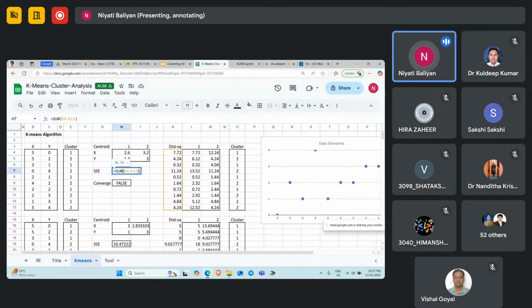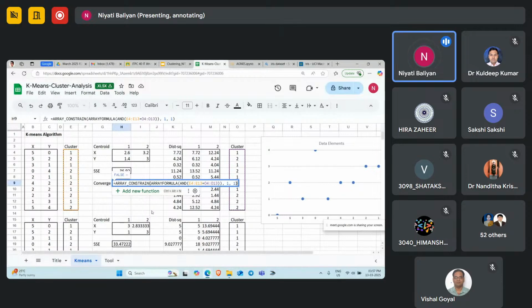By the way, we were talking about sum of squared errors. So what we simply do is a sum of these distances squared, because these distances are nothing but deviations or errors, and we are going to do a sum of all these. Why am I doing this? Because our target may be something like we can only stand an SSE value of 30. Anything above that is too much of an error and I don't want that. And based on this, the convergence rule says false.